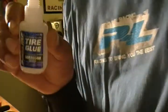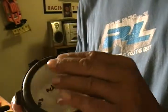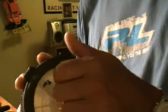Alright, so I got my tire glue. It's ready to go. I already prepared a tire once on the Whole Shot, where it's nice and smooth, it's glued, it's dry already. As you can see, the tire band's still on it. But when it comes down to preparing your tires, this is what you gotta do. You really need to take time in preparing your tires, because the reason why a lot of people's tires fall off the wheel is because they don't take care of it in preparing it.